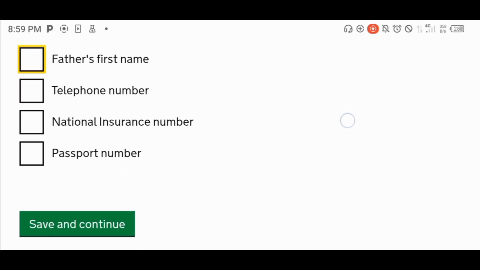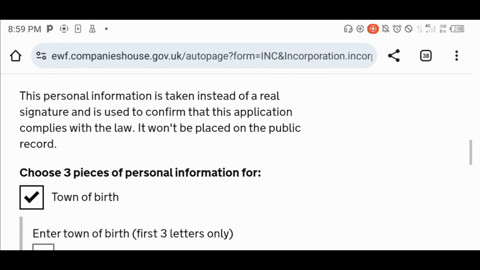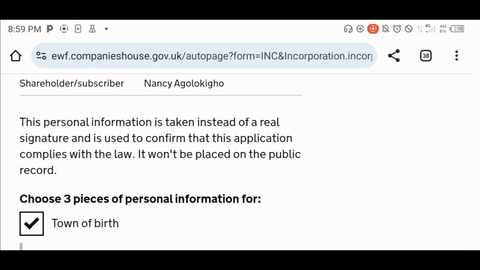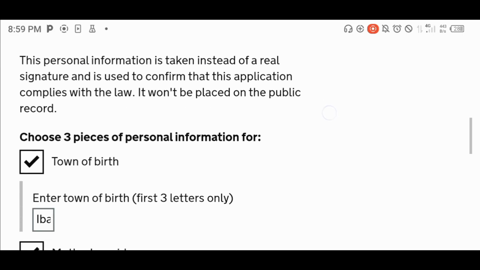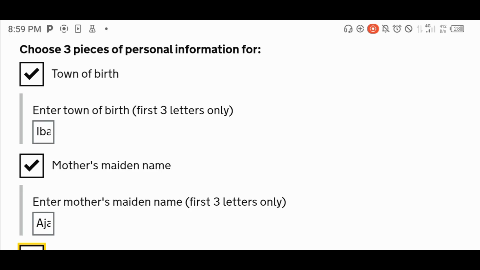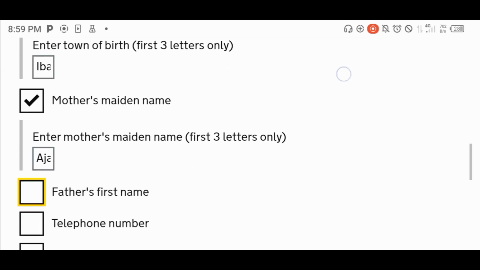Okay, I think we can continue with this. We're supposed to answer 3 questions. Choose 3 pieces of personal information. We're choosing time of birth. We're choosing mother's maiden name. Okay. We still have 1 more.